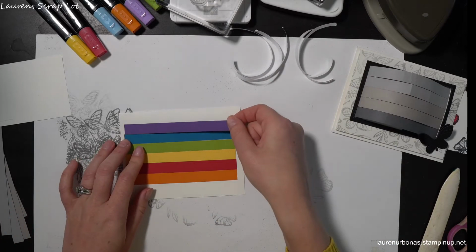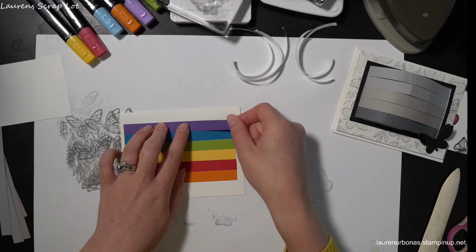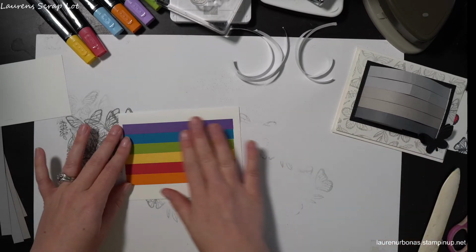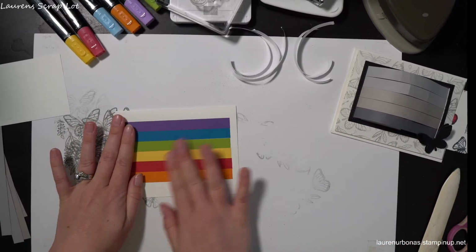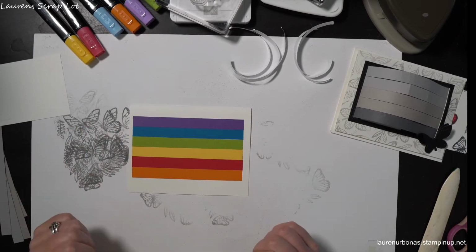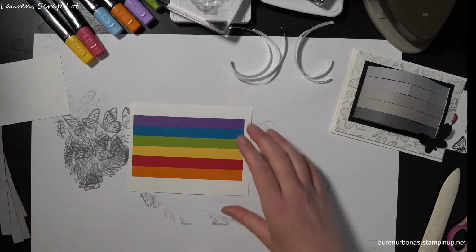Okay. Could also be a really nice diversity card. Maybe you can stamp some different color handprints of the world around it. So that's another idea for you. But I just like the idea of the rainbow. So we've got our rainbow hiding in the background here.